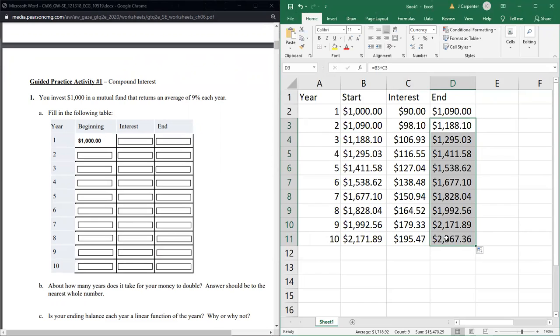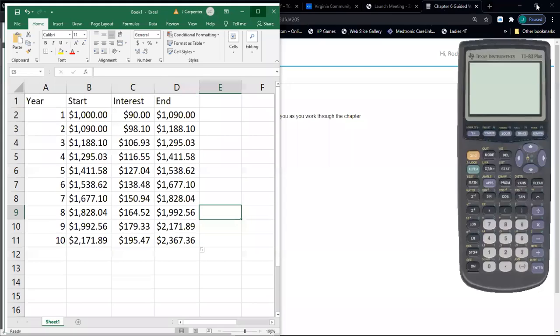And that answer, 2367.36, is exactly what I said year 10 would be based on the formula. You can see the year 2 and year 3 amounts are exactly what we calculated. The year 9 amount I foreshadowed for you. I didn't show the calculation, but I did tell you it at least, as well as year 8. So now we can tell that in 8 years, we pretty much doubled our money, but we didn't officially double it until 9 years. And yeah, there we go. Now, what if I wanted to see this for 50 years?